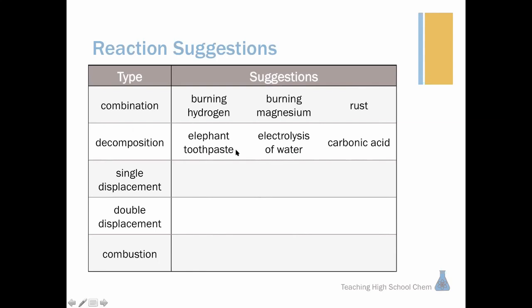And if you've never done elephant toothpaste, it's a good demo. I wouldn't have the kids doing it. This one's good for the kids to do. This one is a great demo. So you go get some strong hydrogen peroxide. If you don't want to order it from a chemical supply company, go to a beauty supply store, like a Sally's, and find their strongest peroxide they use for bleaching hair. Or go to a pool supply shop. They have even stronger hydrogen peroxide, and you can get it there.